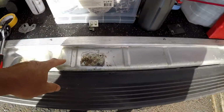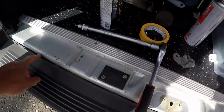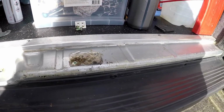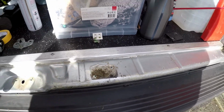Guys, I'm just going to run some spray paint just to clean this up. Scuff marks. You can pretty easily see them. See some of the scuff marks here. There's a little dirt that sticks off.